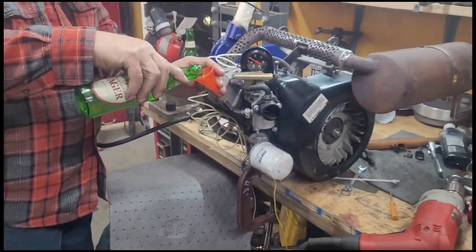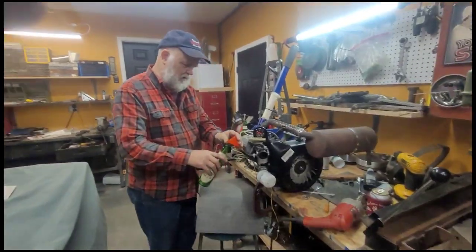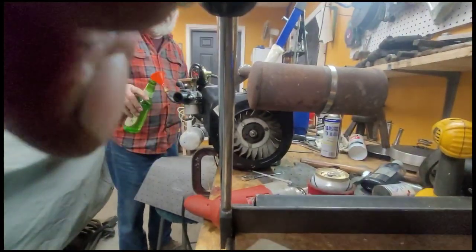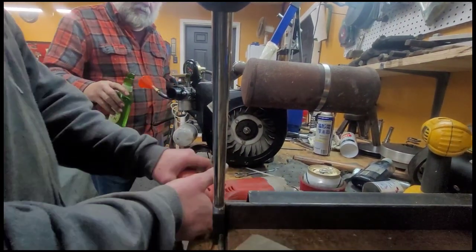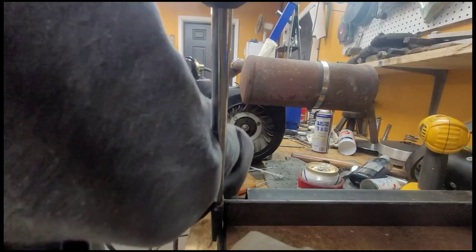I hope I didn't do that. Well, hopefully we didn't pour beer into it, but we just had it running. Let's get both of these bottles out of here. Oh, dude. It should run on its own once you kick it around. You ready? Go ahead.